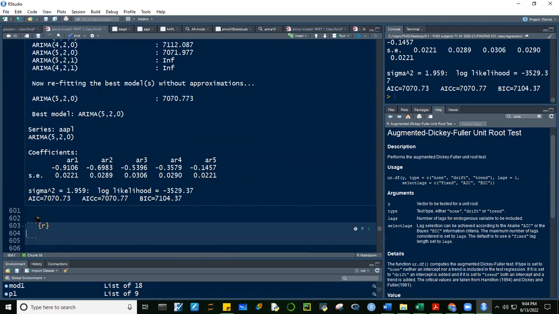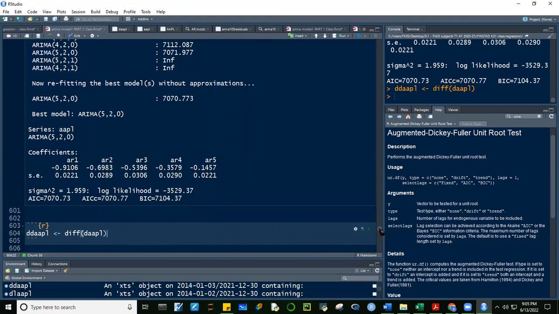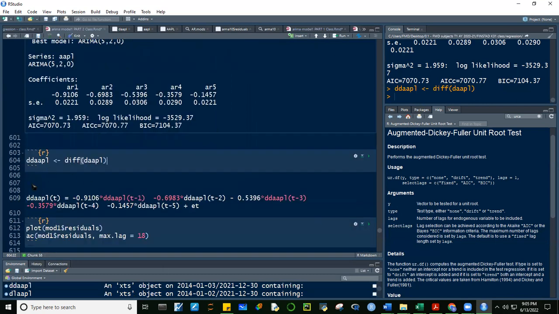Okay, so one more. May papakita lang ako guys. So let's create this object DDAAPL. So this is the difference of the difference Apple. Okay, nag-difference ulit ako. Rinan ko siya.